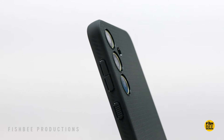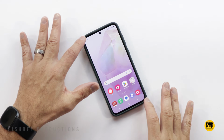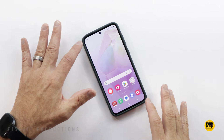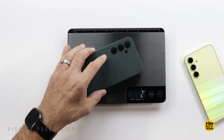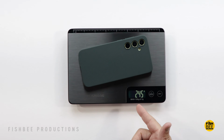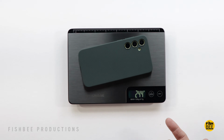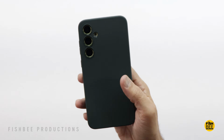You've also got just enough protection for the cameras on the back, and the case is thick enough so it doesn't rock back and forth as much from the cameras. You've also got an extra large cutout there for the charging port. Only about 34 grams for the case itself. Weighs in at 244 grams with the case on. Overall, just a really nice thin case with pretty good grip by Spigen.